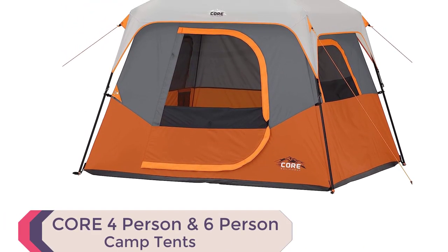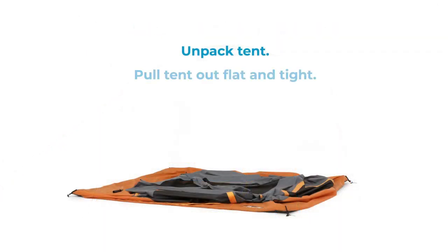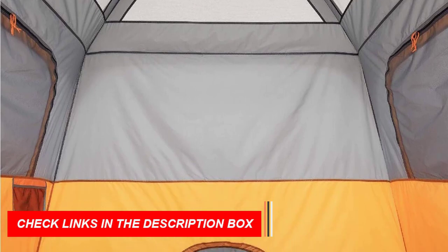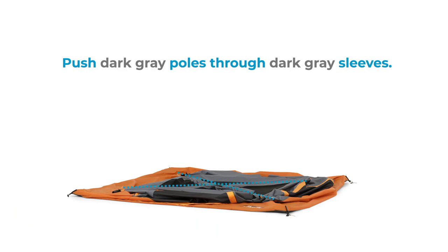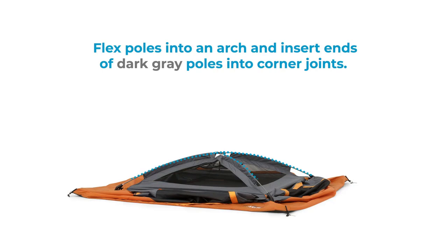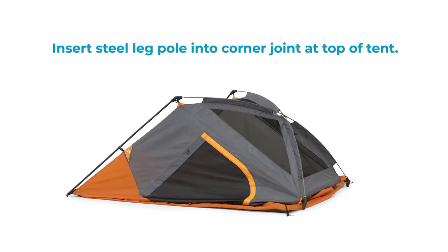Number 1: Core Four-Person and Six-Person Camp Tents. Looking for the best four-person tent 2023? Look no further than the Core Four-Person and Six-Person Camp Tents. These portable cabin tents are perfect for outdoor car camping, offering a spacious interior with nearly straight walls and a generous 72-inch center height, allowing you to stand and move comfortably. Equipped with H20 block technology, water-repellent fabrics, fully taped rainfly, and sealed seams, these tents are designed to resist rain and provide superior weather protection. The adjustable ventilation system includes a lower air intake vent for cool airflow and a mesh ceiling for hot air escape. Stay organized with the conveniently located storage pockets and overhead gear loft with a lantern hook, keeping your camping accessories off the floor.